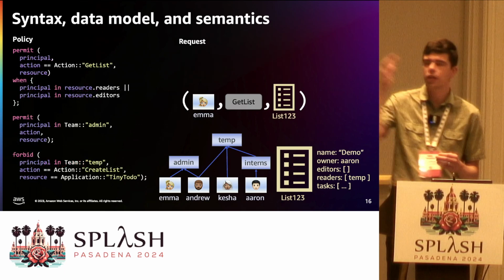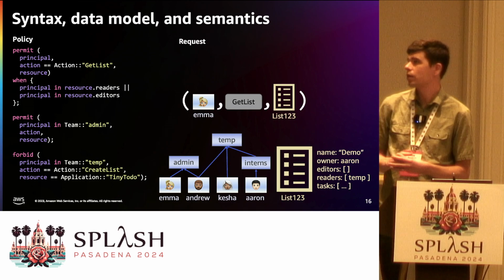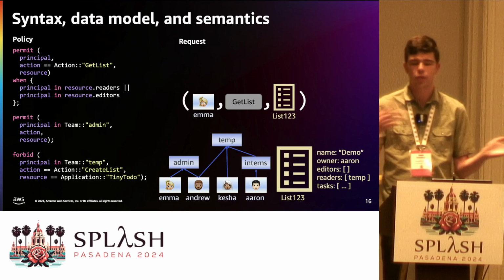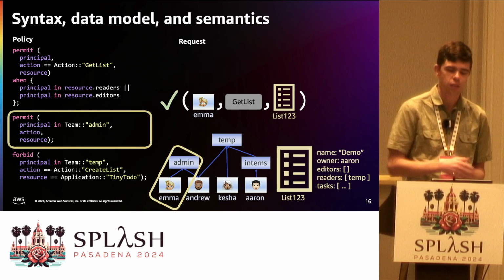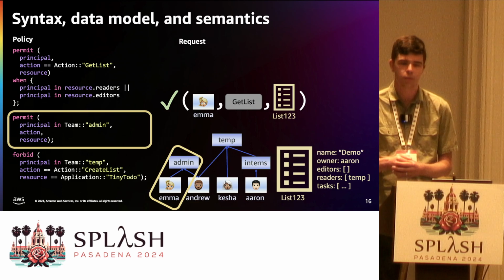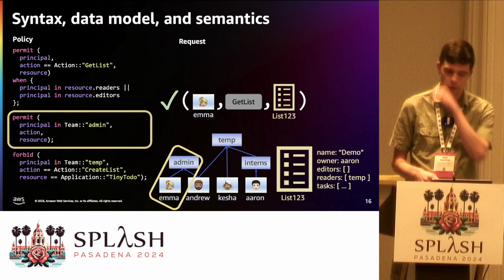On the other hand, if we add back in the 2 other policies that we saw several slides ago and reissue the request with Emma, now it will be allowed because of the second policy that says anyone in the admin team is allowed to take any action on any resource.